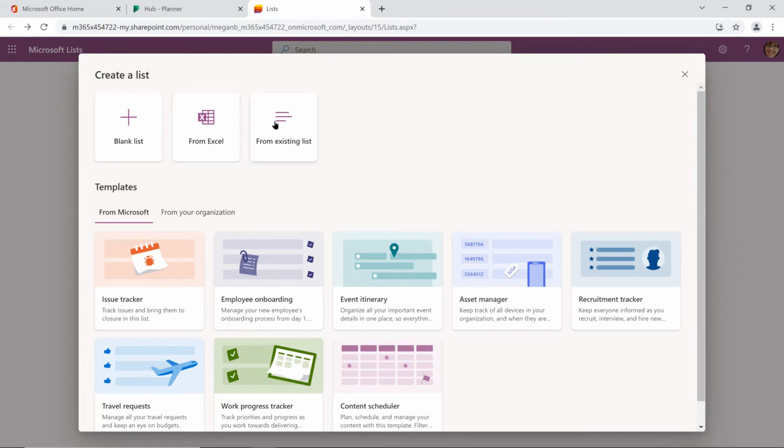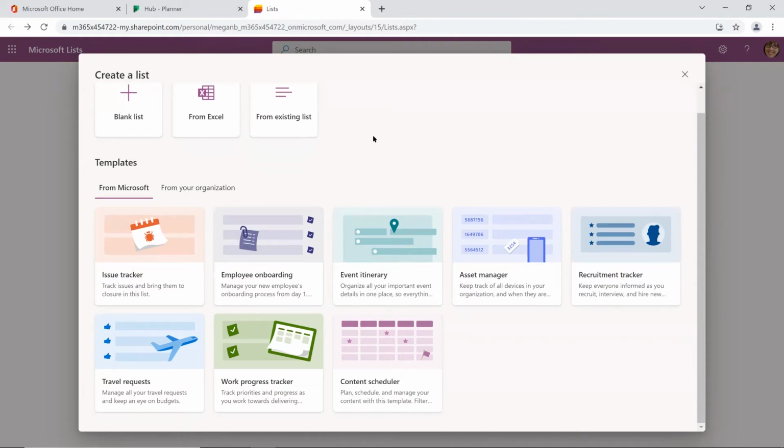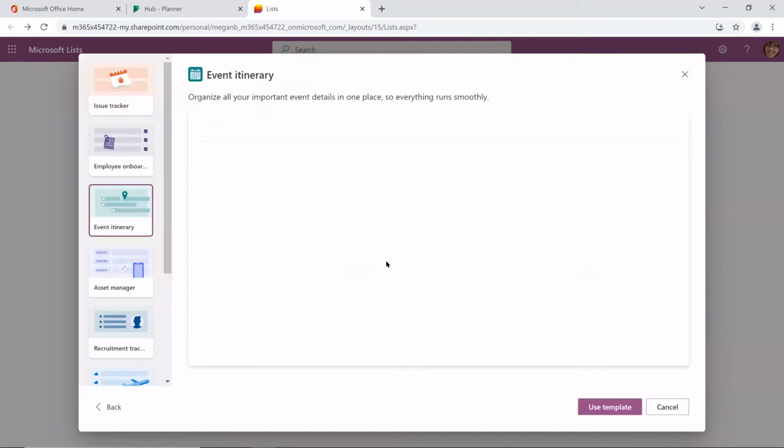I could create a list from an existing list, or I could build one from a template. And if you just want to practice and try this out, then try picking one of these templates just to see whether or not list makes sense for you.